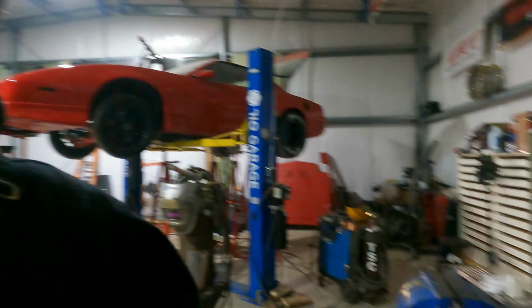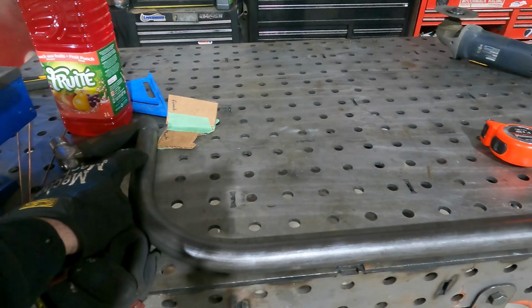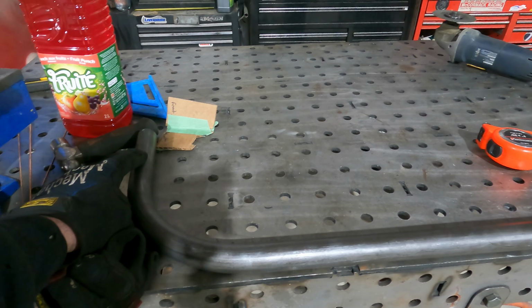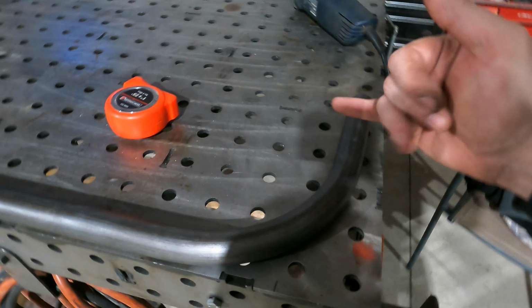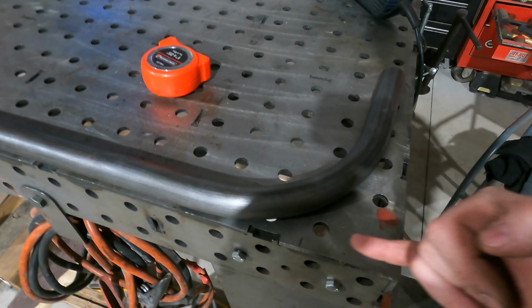So we got that bent up and it went pretty good, I guess. You can see here, I just lined it up by eye, but there's, I don't know, less than a 16th of an inch probably between flatness this way. So we know that the intercooler hangs from the bottom of the frame rail down is 6 inches.